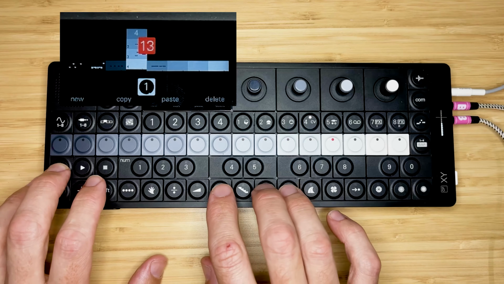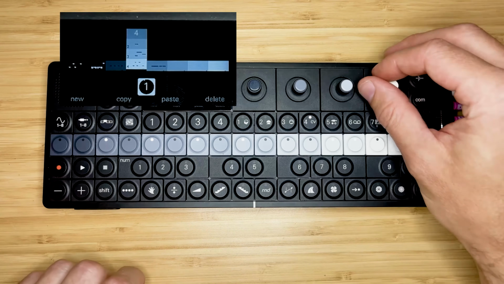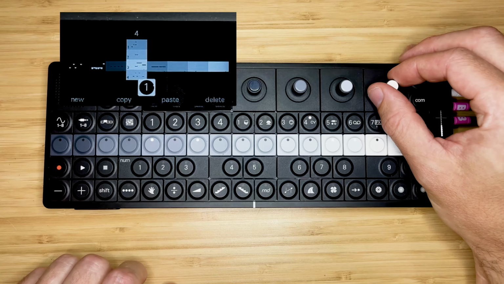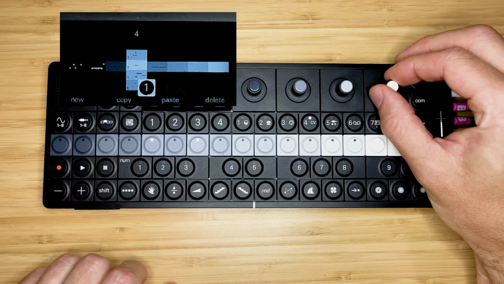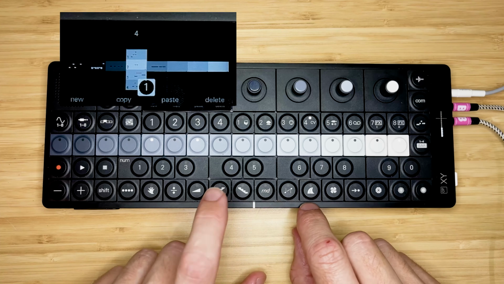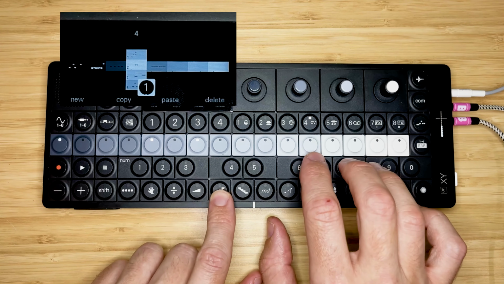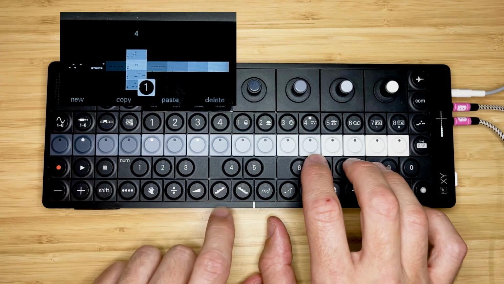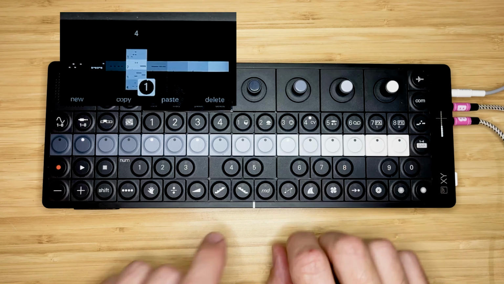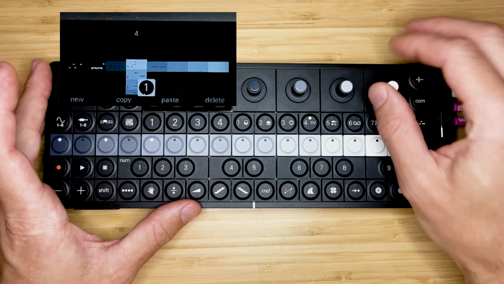That's good. There we go. Let's add another step to this one just to keep it interesting. There we go. So we have our 4 patterns here.